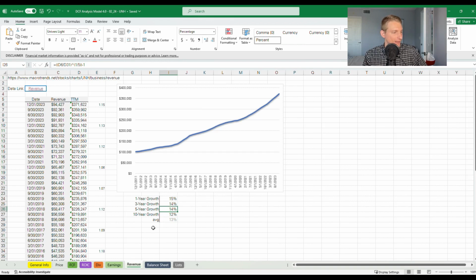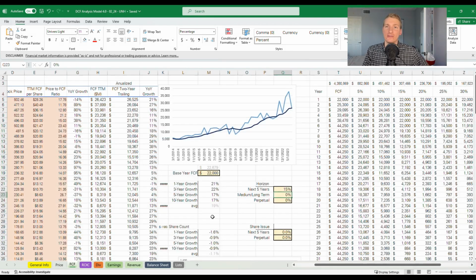So I think 15% for free cash flow growth is actually really accurate. It could grow faster, could grow 17. If you want to be optimistic, you could be optimistic. If you want to be pessimistic, you can be pessimistic. And just shift those assumptions around and see where the company is valued under those different circumstances. That's always a good technique. But for right now, I'm going to use my basic assumption of 15% over the next 5 years.